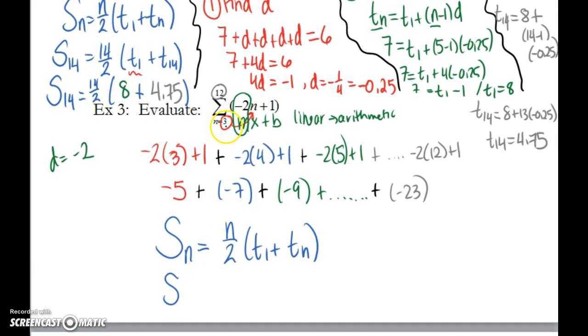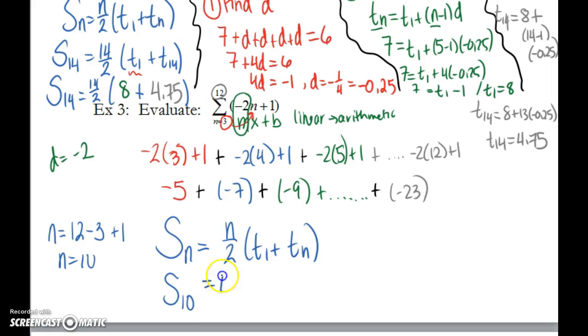And we know, or we have to figure out, how many terms are we adding up? Well, we started by plugging in the number 3, and then we went up to 12. So there's a space of 9 between them. But you also have to count the 3 that you plugged in. So if you count the numbers you plug in, 3, 4, 5, 6, 7, 8, 9, 10, 11, 12, it's actually 10 numbers. And the way you can find that is do the upper limit minus the lower limit, and then add 1. And you're adding 1 back in because you have to count the number that you're starting with, that you're plugging in. So it's 10.